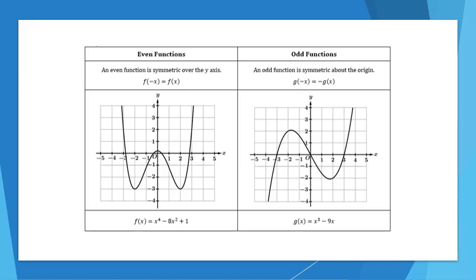Now, this is kind of just a recap of what I said. So even functions are symmetric reflectionally over the y-axis, right there. This is another example of an even function. Odd functions are symmetric around the origin, 180 degrees. And so you stick a nail right there and give it a spin for 180 degrees. It looks the exact same. That's another example. And so this is true for any even and odd functions. I would know how they look and memorize those rules as well, because those rules will come into play right now.